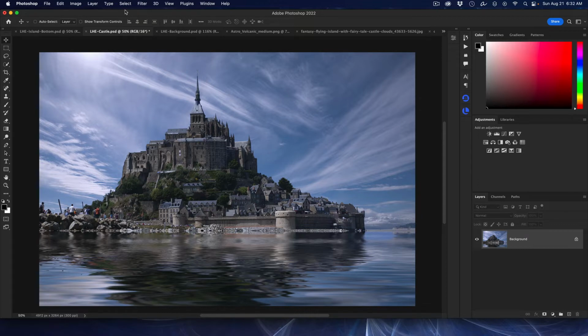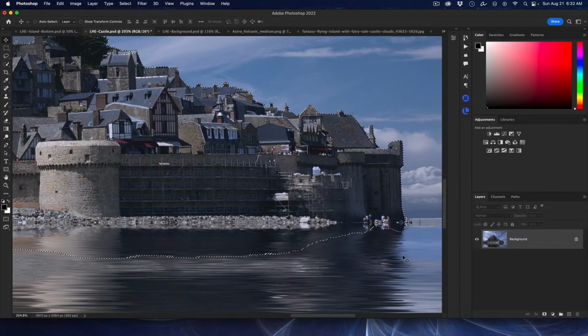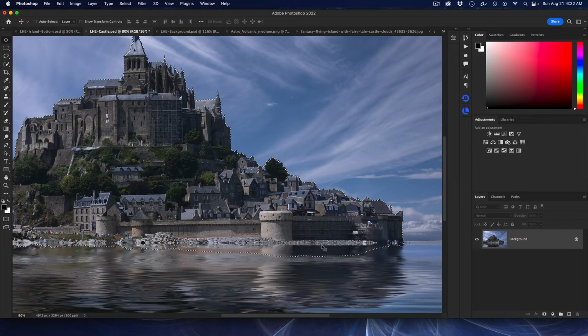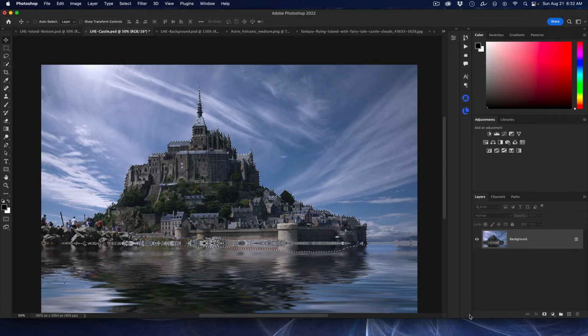And so I'm going to go up to Select, and I'm going to select Subject and see how Adobe does. And Adobe does, again, a wonderful job of selecting things. Absolutely perfect for our purposes. And I'm going to hit Command or Control J. That's going to throw just the island on a separate layer.